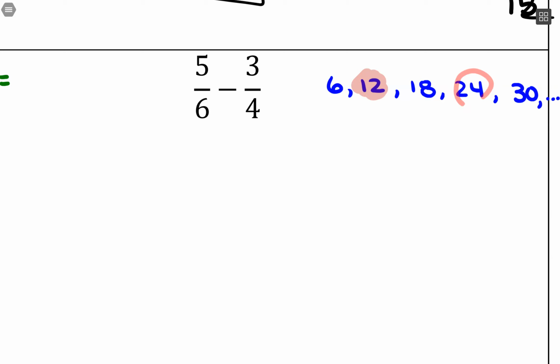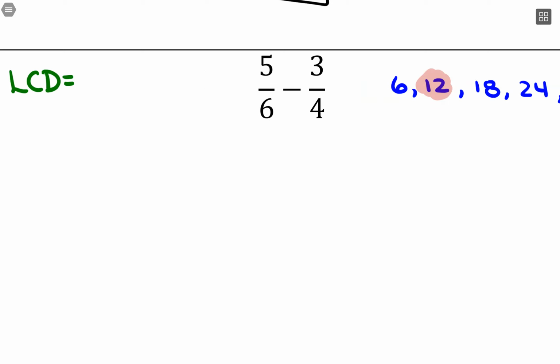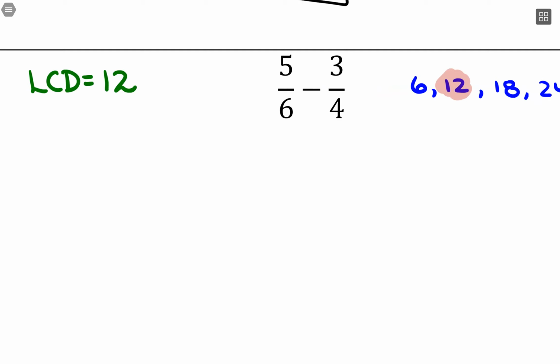So 24 technically also works, and you could do all of this work with creating a denominator of 24, and you would just have some simplification to do at the end. It absolutely works. It's just the numbers are going to be simpler if you use the smallest value. So our least common denominator is 12. That means I'm going to have 5/6, and I'm going to create an equivalent fraction there. And we have subtraction here, and then I'm going to have 3/4, and I'm creating an equivalent fraction there. So I have a denominator of 12.